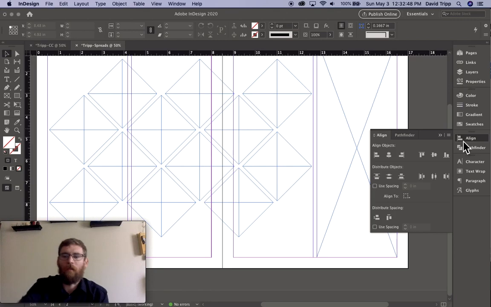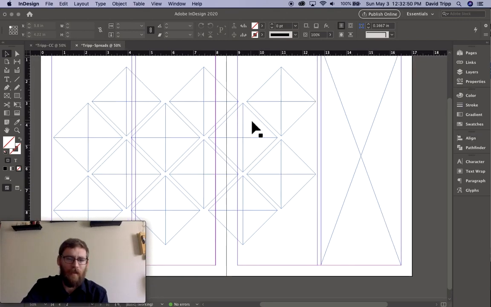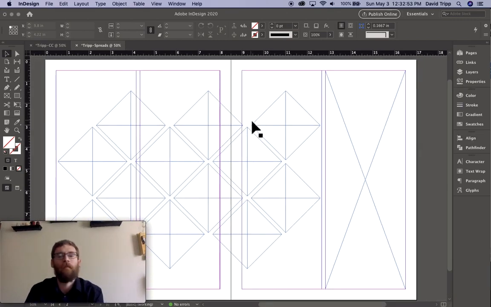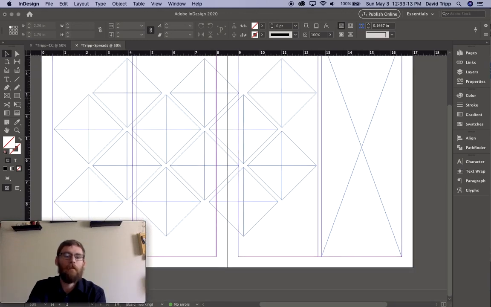I know it looks a little odd right off the bat, and it's hard to see how this is going to become something when you're just looking at these neutral frames. But the layout part of this is essential when it comes to designing in InDesign. Being able to see these frames and mentally picture the final product is something that takes time to get used to, but it's not as hard as it looks.